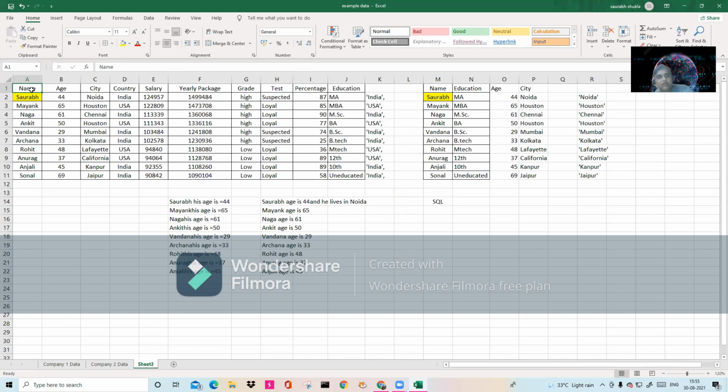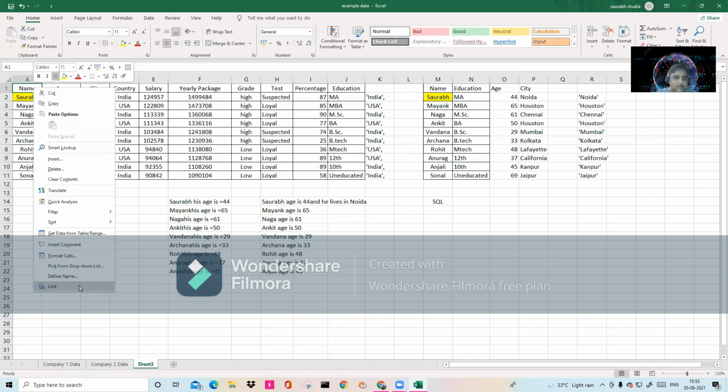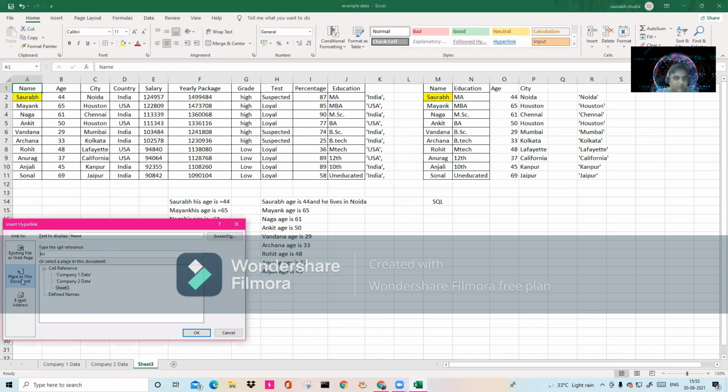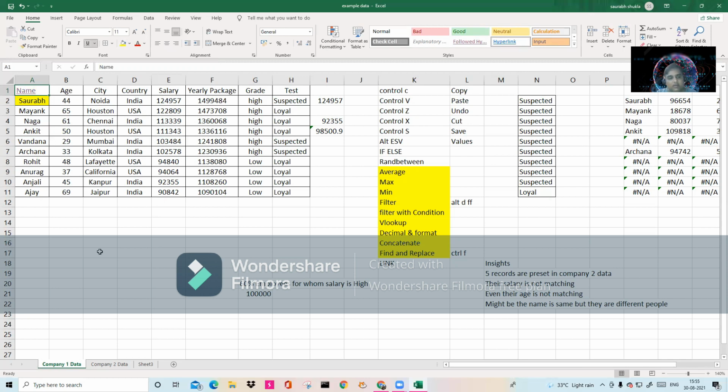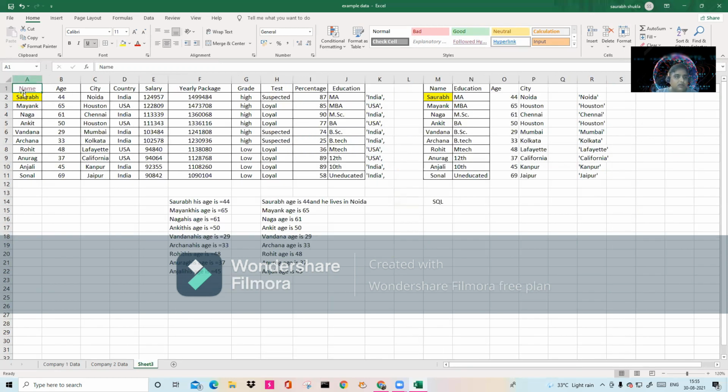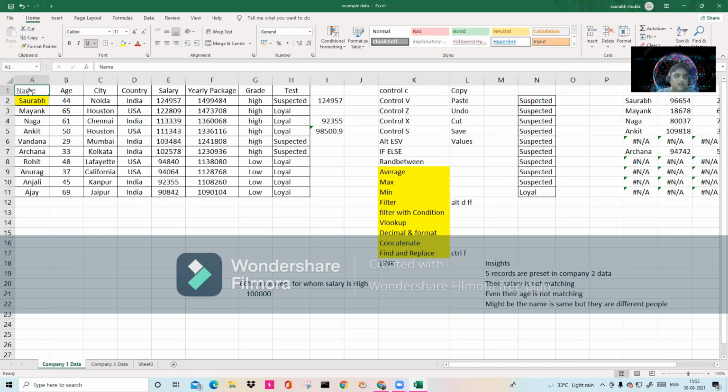And let's say from here, you want to go back to the first sheet. Again, just right click on that, define a link, and say place within the document and say company one data, because that was the first sheet, and say okay. And you click on it and it will take you back to that sheet. So simple formula, simple thing to create a link. If the data is in the third sheet and you want to come back to the first, just give the link there and it will work for you.